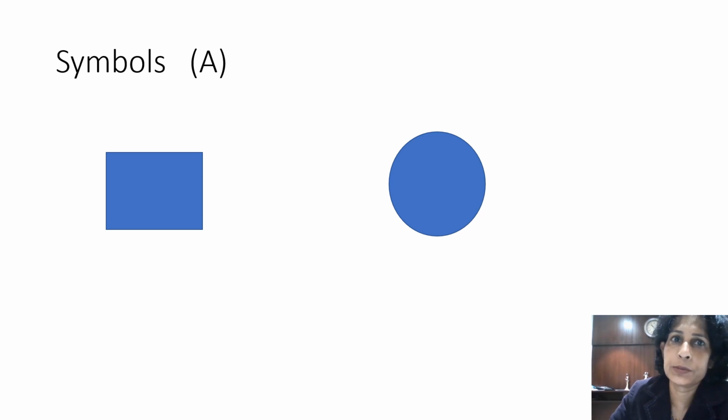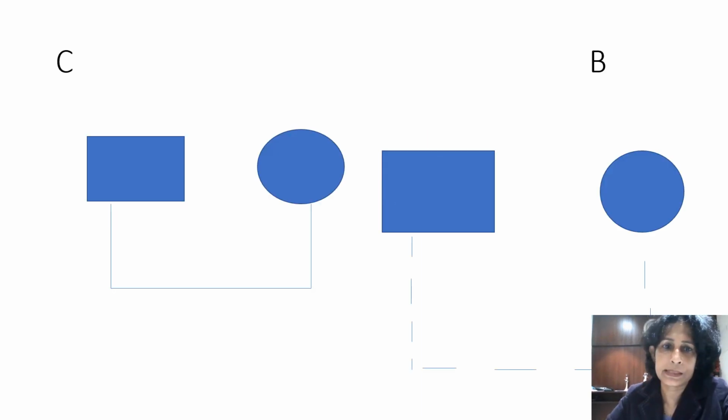At my right hand side, you can see a circle. The circle indicates a female. A square denotes a male. Now let's see some more symbols. There are B and C diagrams. Look at the C diagram first. You can see the circle and the square joined together with a line, is it not? This is a straight line without any perforation, which you can see in symbol C. That shows this is a married couple. And in B, you can see the perforated line. That means here the couple is not married but they are engaged.